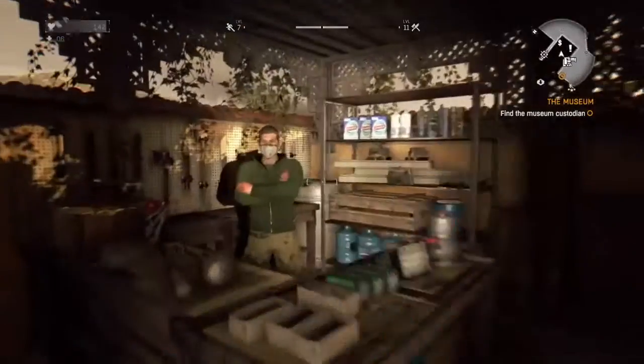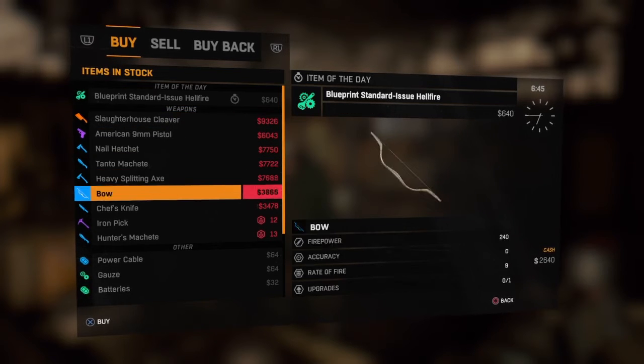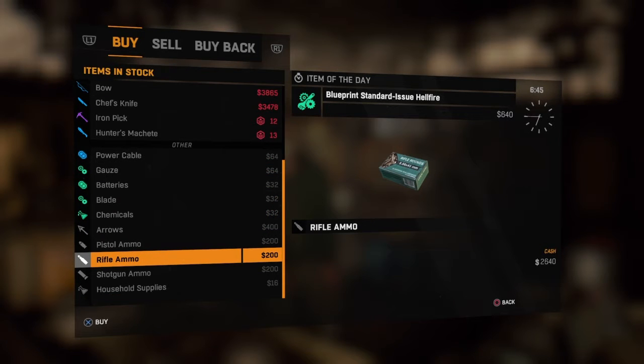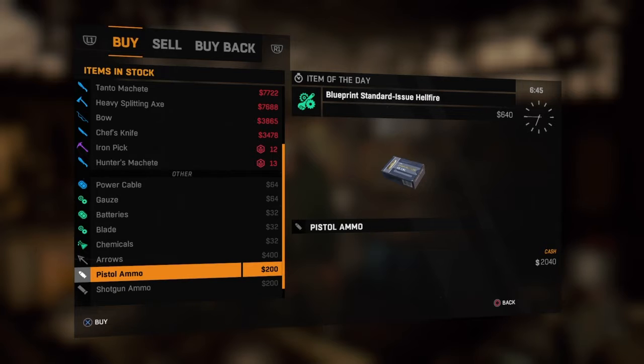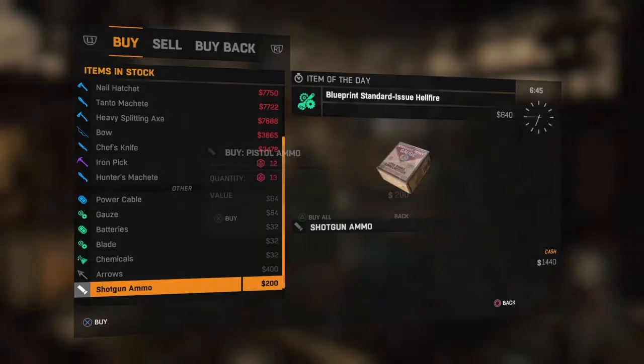Where's the deal guy? Is it here? No. Is he in here? Yes. Okay. Me have next to no money. Can I buy like bullets off of you? There's pit. Oh, there's rifle ammo. Cool. Buy all. You didn't give me very much ammo, dude. You suck.